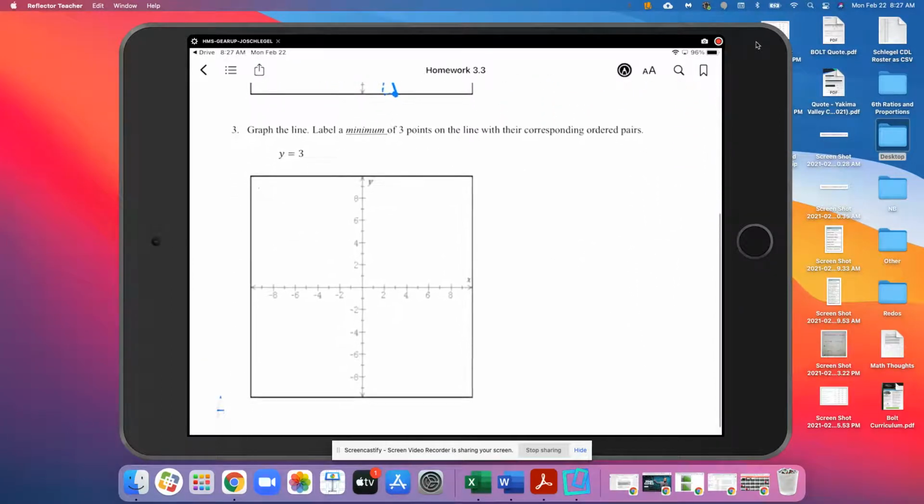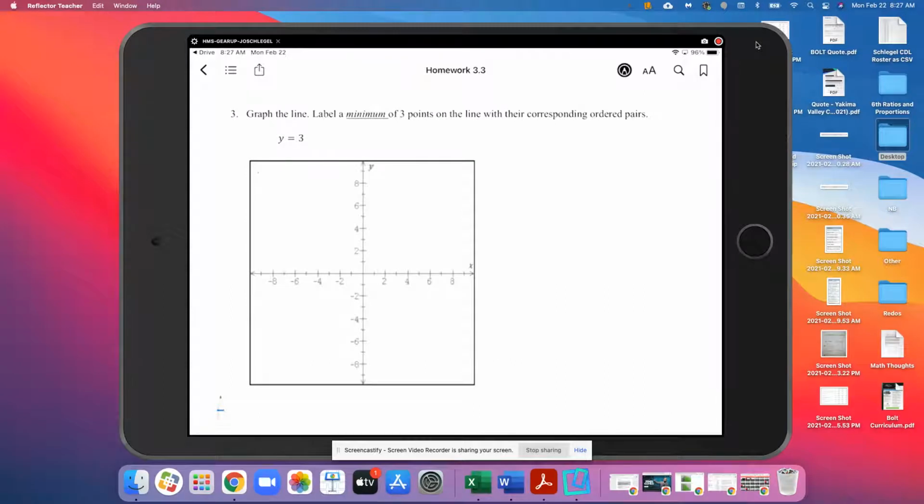Okay. So we have in this case, and this is a bit of a weird one, y equals 3. Our slope, there is not one. So in the case of there not being a slope, it is 0. And our y-intercept, remember, our y-intercept is the number that is not attached to x. It is the constant. Our y-intercept is 3.